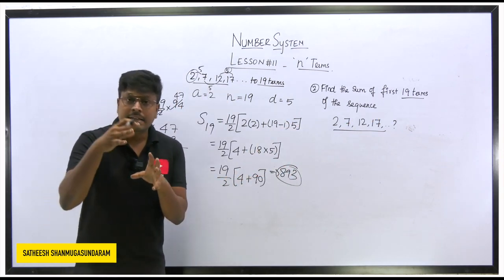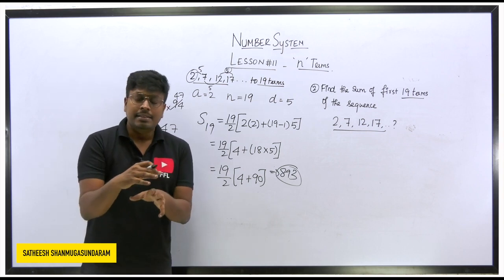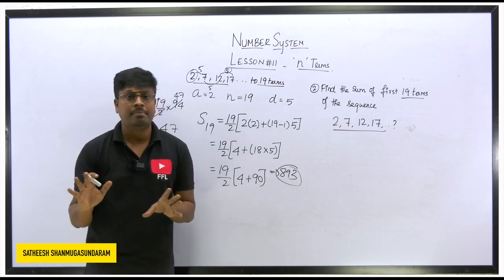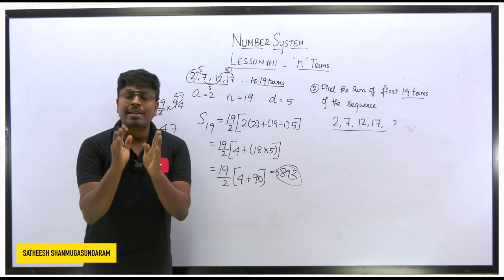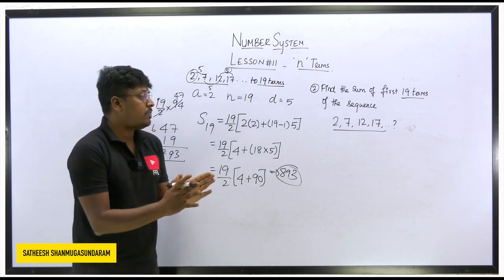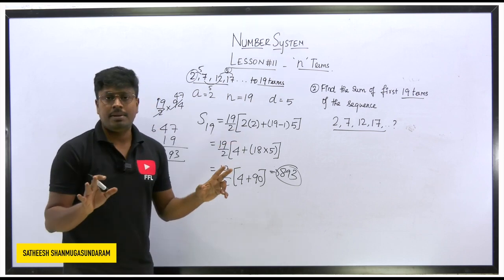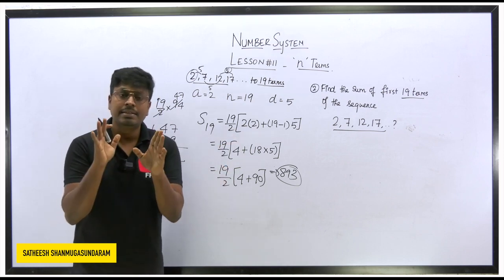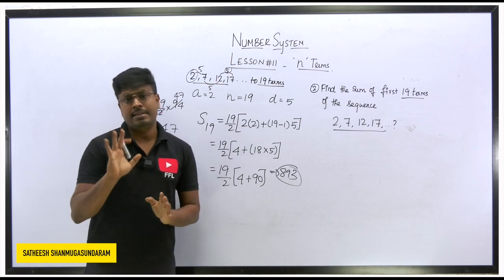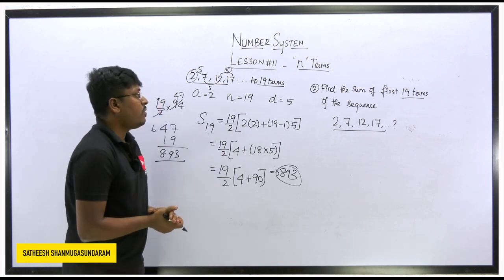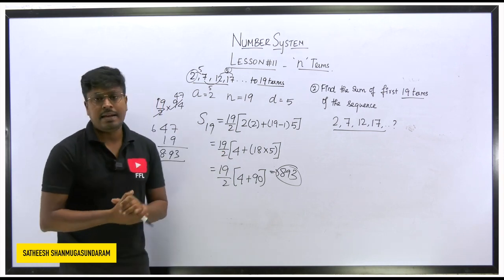Again, I am saying in the arithmetic progression concepts, there are many concepts and many formulas, but I am not going to teach all that. I am just going to teach you only from the exam point of view. This is one of the important formulas, and that's the reason I am teaching you only the important formula and important concept related to the exam point. Got it? So finally, the answer for question number 2 will be 893.